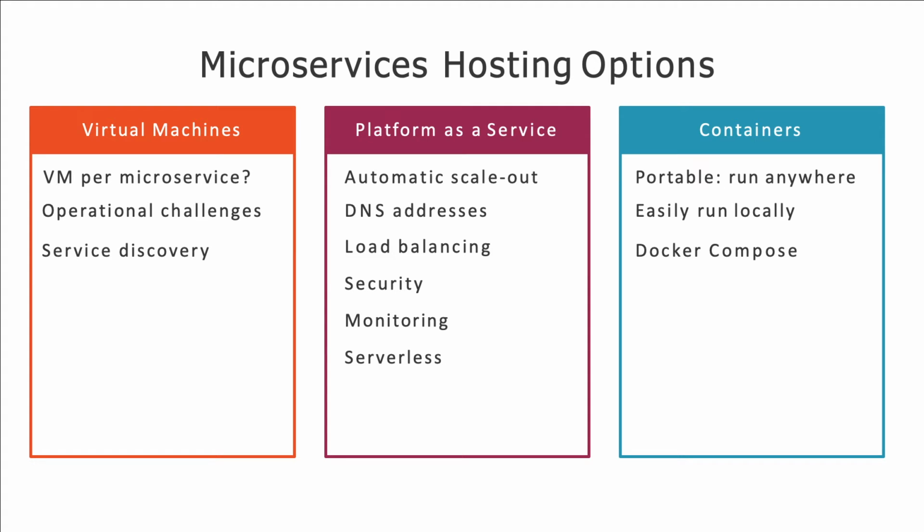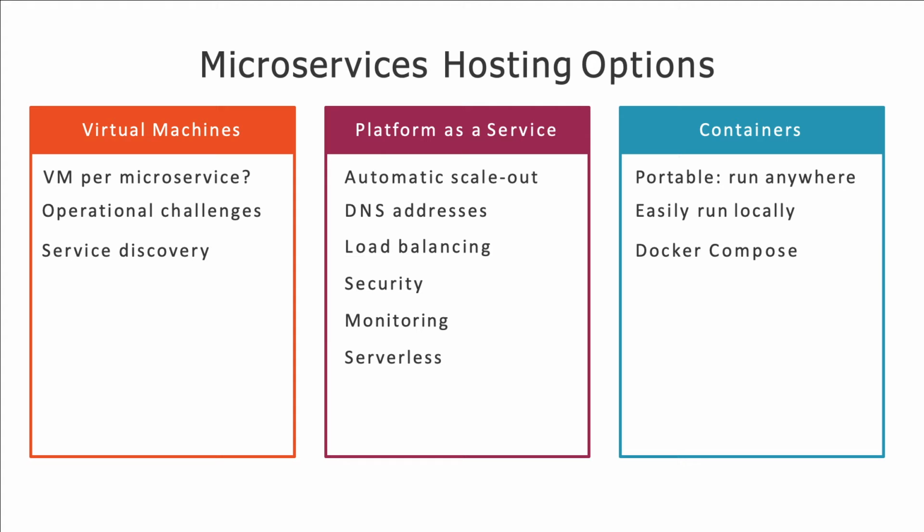So the idea is to have a VM per microservice, but it's very challenging because we have to manage a big number of VMs. Your application may be built using several microservices, 12 microservices, 20 microservices, and each microservice is going to scale out independently, so we can run into a huge number of VMs that we have to manage. And the operational challenge becomes very, very complicated.